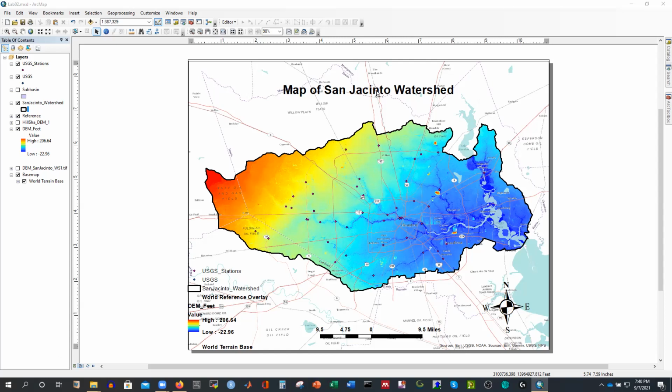It will automatically delineate your DEM data and create the sub watersheds or sub basins, and it will automatically create the links and junctions and everything. That's what is pretty convenient.